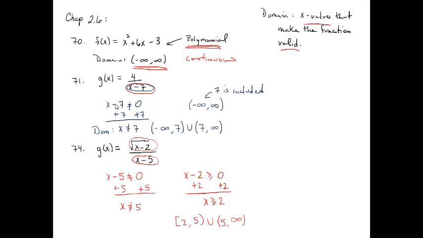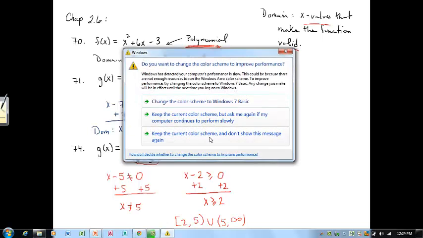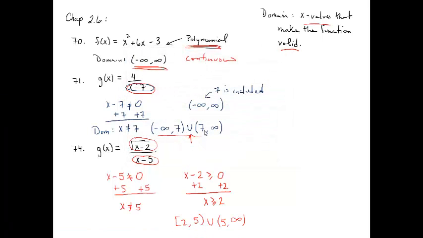And you do that by saying x minus 7 cannot equal 0, solve for x, and then write out your interval. Don't forget to write the union, because I have two pieces really. Negative infinity to 7, union 7 to infinity. So that means everything except for 7, basically. And then 74, we had a square root as well as a denominator, and we had to work them both. My denominator cannot equal 0, and the inside, or the argument, of my square root has to be greater than or equal to 0. I solve for x, and again I write out my interval.